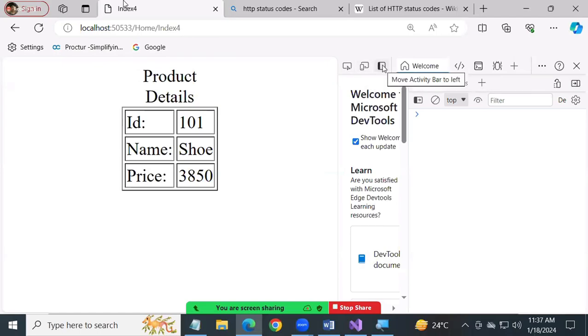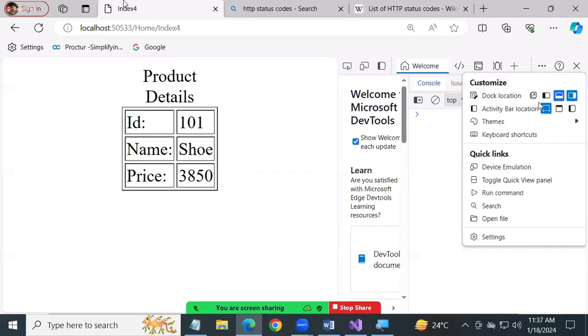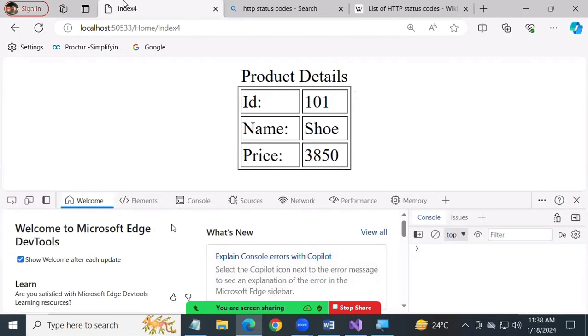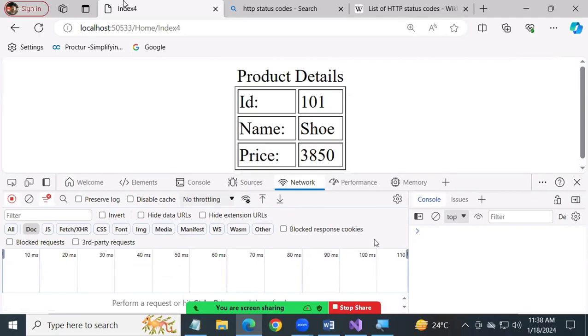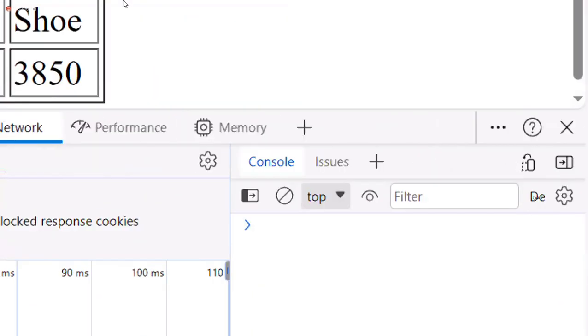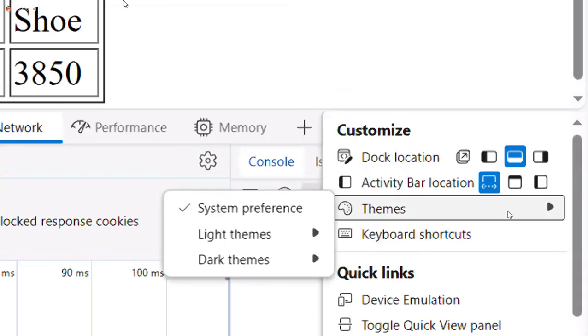You can place it in different locations. You'll have a dock option here. If you click on this, you choose where you want to put it: the left side, bottom or right side. I just put it in the bottom.